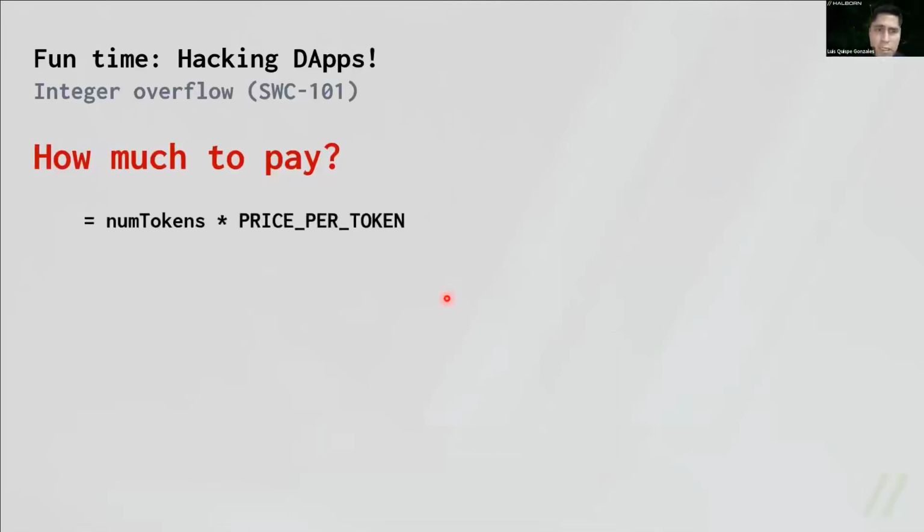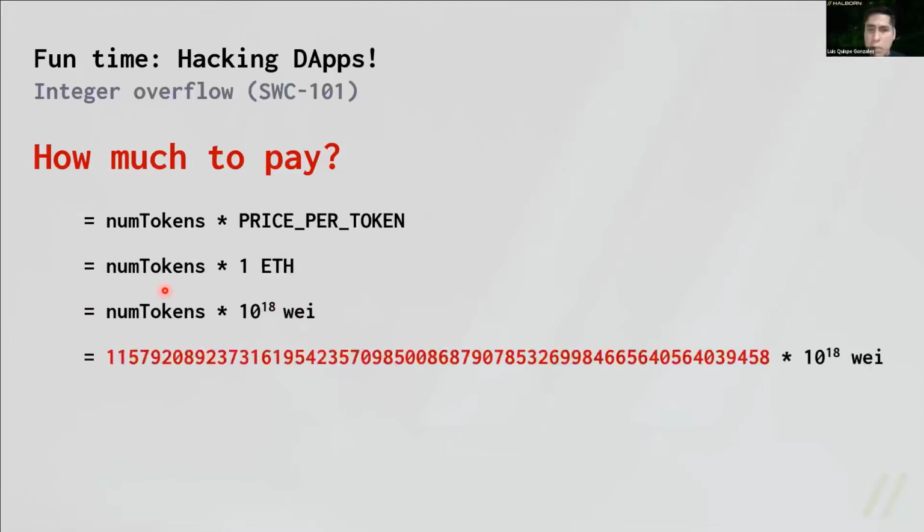So how much to pay? Well, we have a multiplication between number of tokens and price per token. We know price per token is 1 ether, and 1 ether is 10 power 18 wei. Now, what we are looking for is a number of tokens that make this multiplication overflow. So if we, for example, use this really huge number and multiply with this value, we obtain this new value.